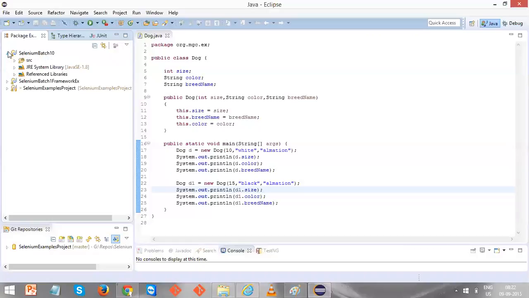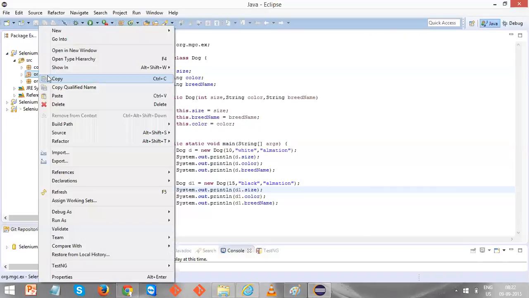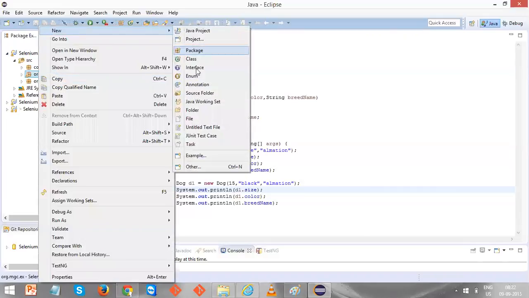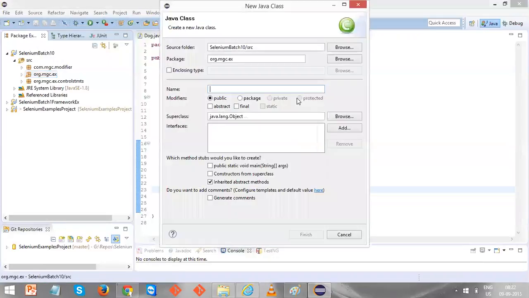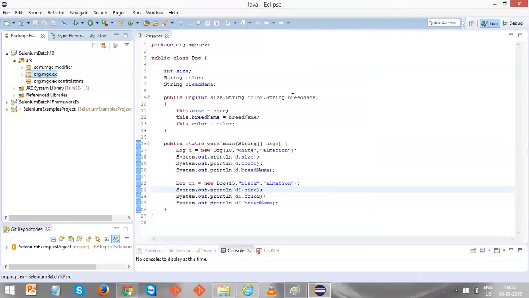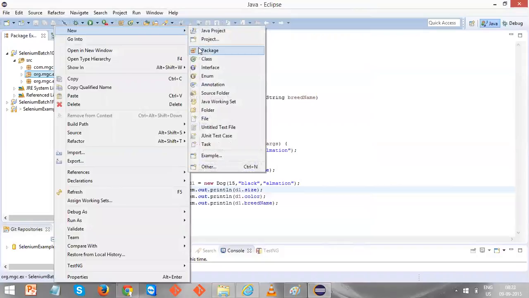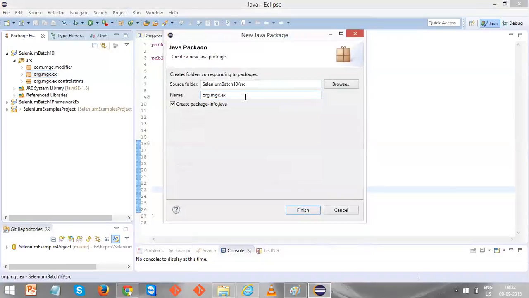Let's take an example. Let's create a new package. I'm creating a new package called inheritance, where I want to keep all the inheritance related examples.